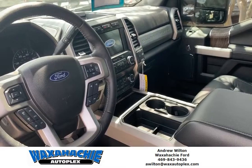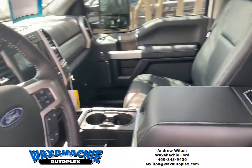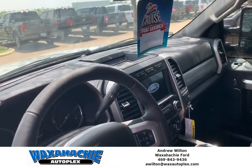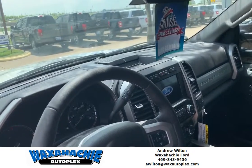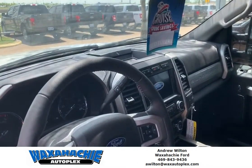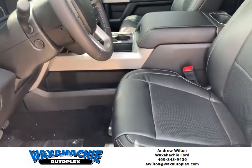Touchscreen navigation with heated and cooled seats. Now available on the 2019 Super Duties is the B&O by Bang & Olufsen Premium Sound System — very nice sound system. You also get the FordPass app that allows you to remotely start, unlock, and lock your vehicle all from your phone. Very cool feature.